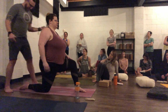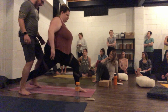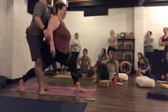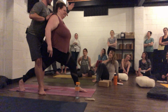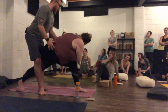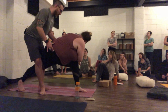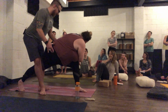Okay. So tuck your toes under. Sorry, your right toes under. Okay, great. So now how I'm going to help her do that is I'm going to grab a hold of this leg right here, and I'm going to attempt to pull it backwards, and she's going to resist me. There we go. Already, that little bit of work gave her a little bit of extension. Now, hinge forward, palms together. However you want to twist, I actually don't care. Now, the more I pull back on this leg, the more I want you to pull forward. Yes! So nice. Now, her left butt is going to come back.